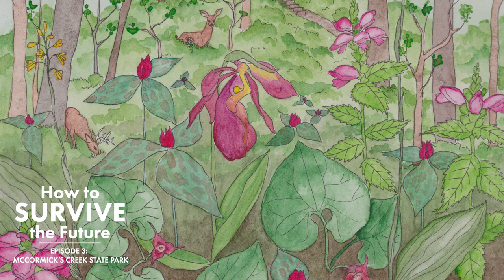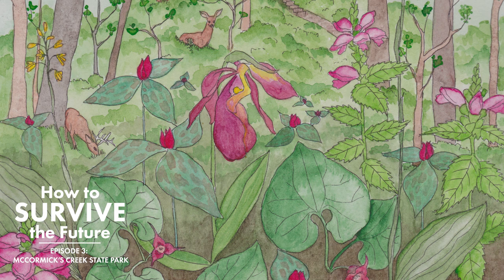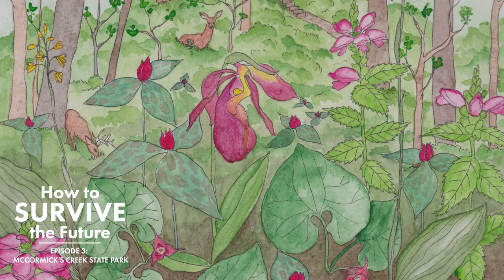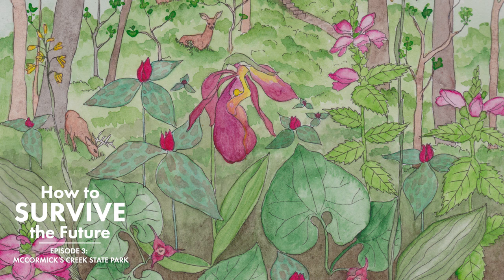When I started working for the Nature Conservancy, I took a trip up to near Michigan City, Indiana, where we had a beautiful fen called Trail Creek Fen. I went up with the steward that handled that site. We walked happily through the fen in our rubber boots, because it was mucky, and there was skunk cabbage, and there was marshmallow gold, and there was all kinds of stuff there.